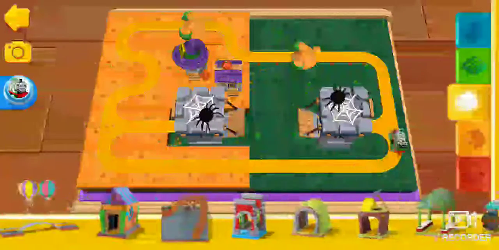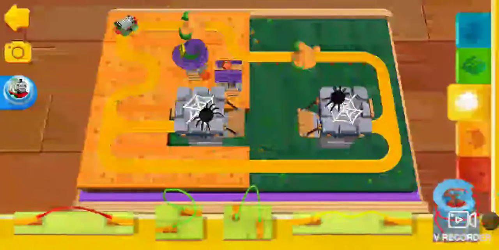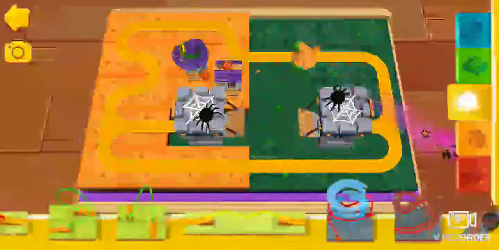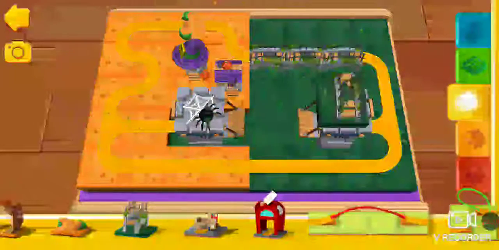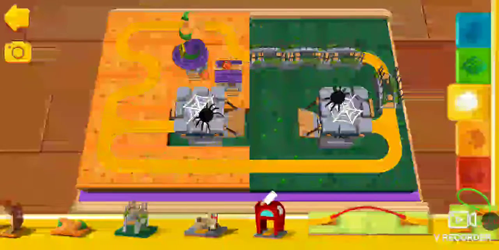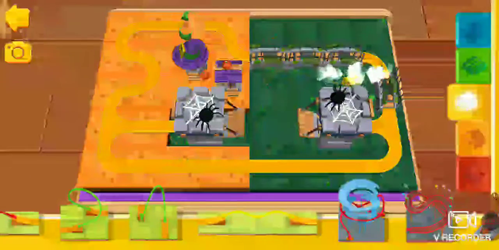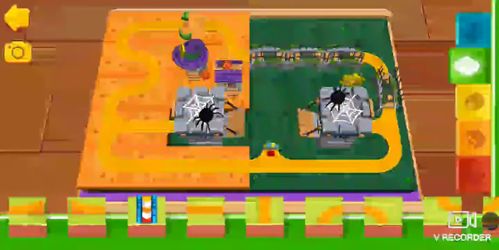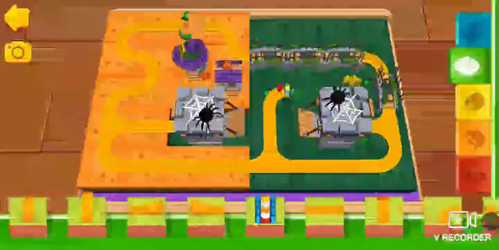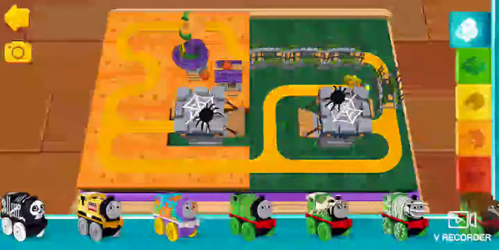Needs to fit inside the grid. Here we go. Here comes the golden gear. Classic Percy. There are no more engines on the track. Can't believe that there's no more engines on the track.